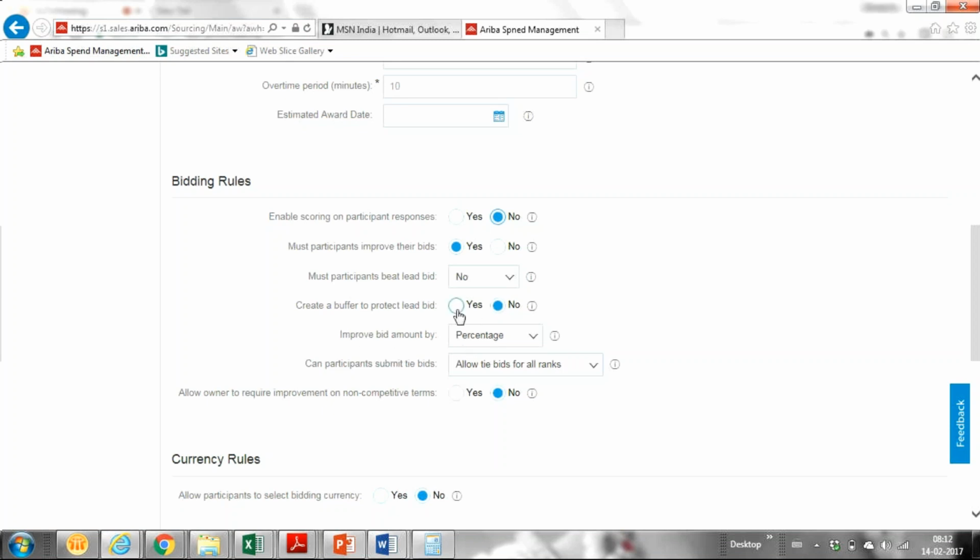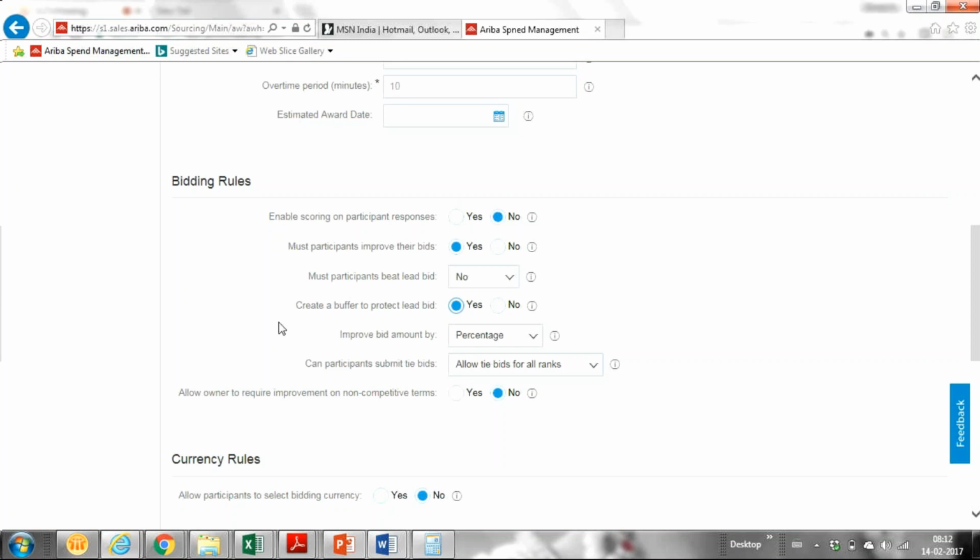Creating a buffer to protect the lead bid: if you want, you can create a buffer so that every supplier must bid at a distance from the rank one bid. Let me give an example.